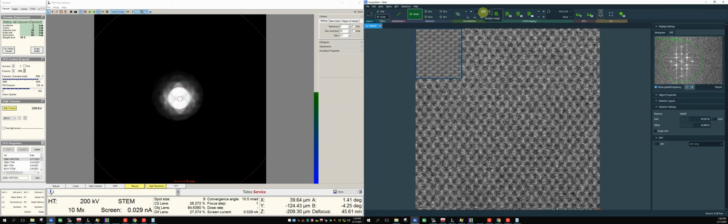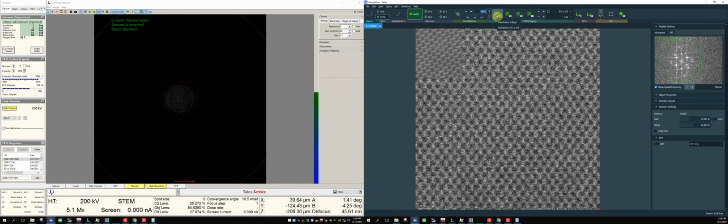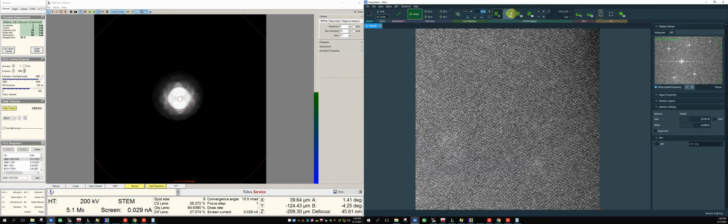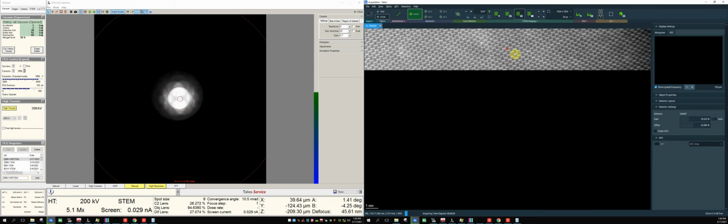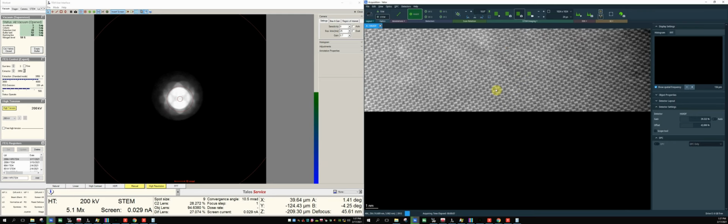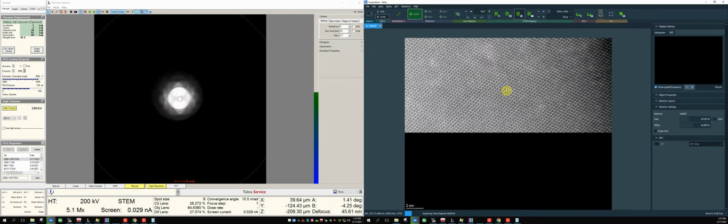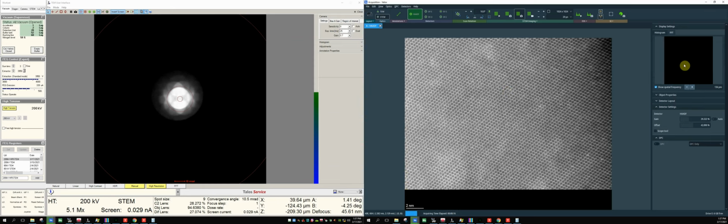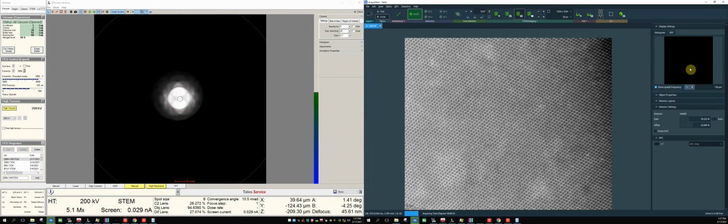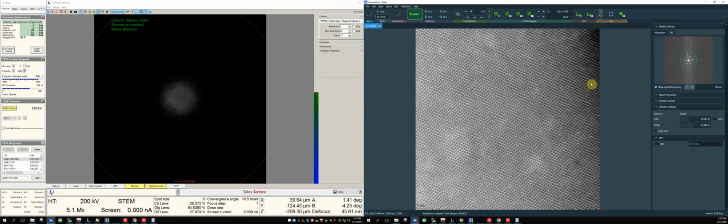We can put 10 degrees away so that we can see the dumbbell in FFT clearly. Good. So we go to a second good magnification and acquire. So now you can see the dumbbell is nicely separated. At the same time, once you finish, we will see the FFT here for us to judge which resolution we reached for this STEM imaging. Yes, here we can clearly see this. This is the reflection for the dumbbell, 1.36 angstrom.